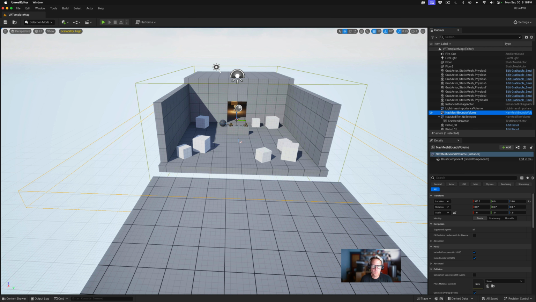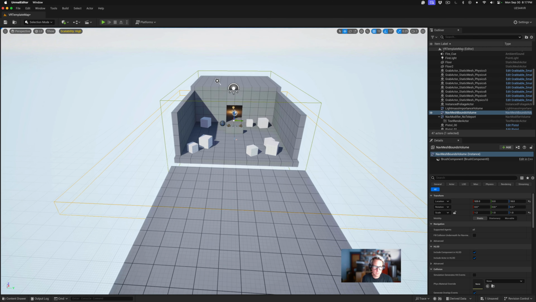But if we want to be able to go back and forth further, that's the red arrow, which is very hard to see right here, or right to left, which is the green arrow. So we're going to move the red one. We're going to increase the red value. That's the red value here. And notice what's happening. When I increase it, it is moving our NavMeshBoundsVolume toward me down here.